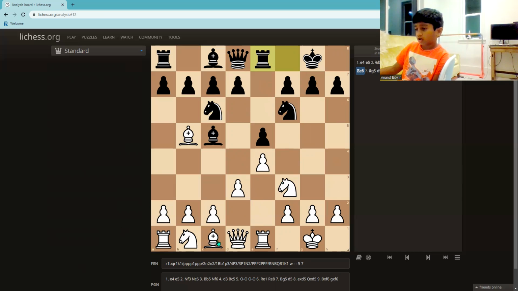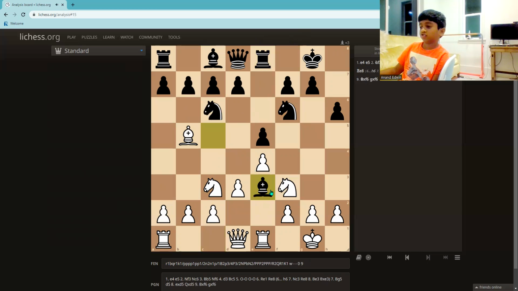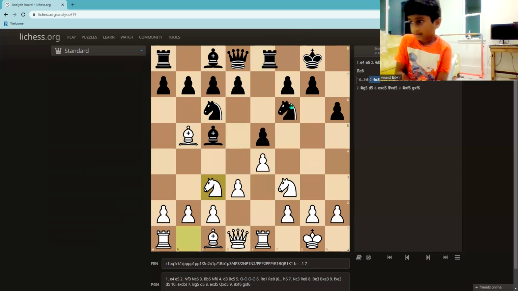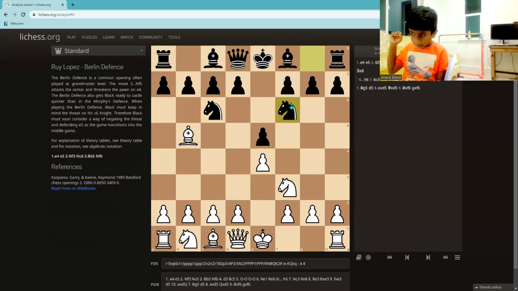h6 is pretty good. I mean, h6 is good. And then you can play d4. And then after you put this, then you can play this, and then maybe wait for him, but you can't wait because you're just gonna end up trading off all the pieces, and there won't be enough pieces to attack. So that's what happens if you play d3.